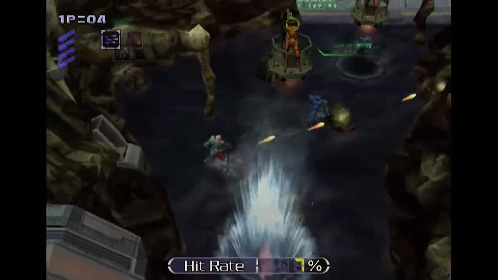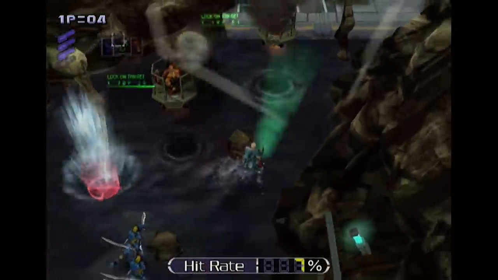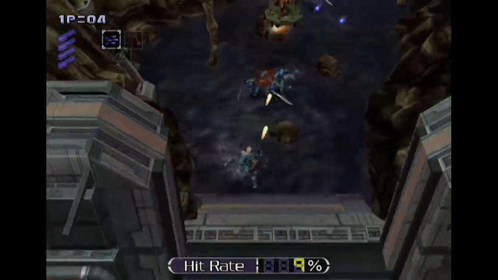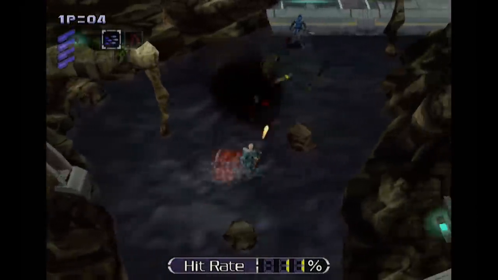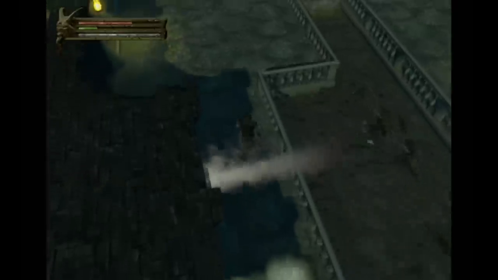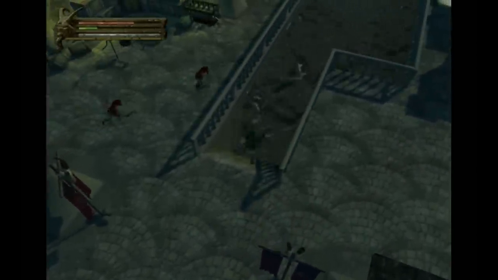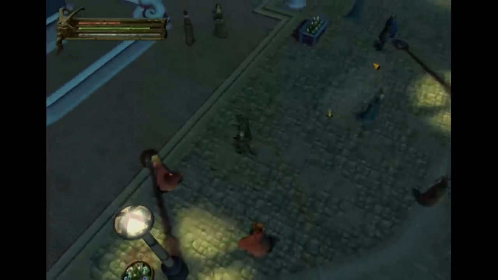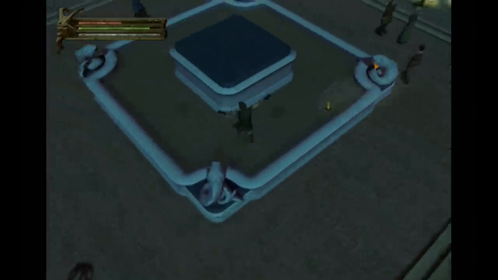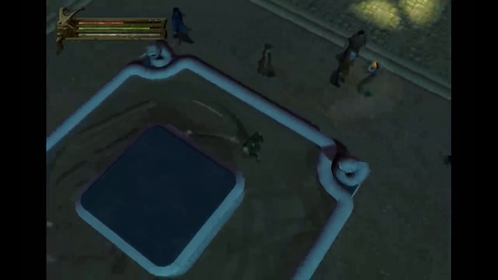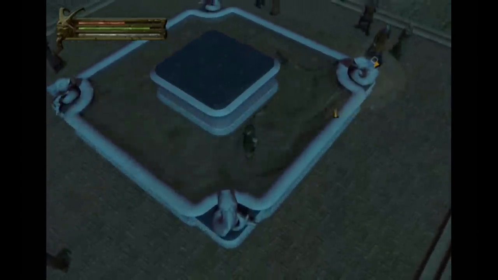Over time, interactive water meshes would become increasingly common on the system. Even games like Neo Contra featured areas with simple interactive water meshes, but perhaps one of the best examples of this can be seen in Baldur's Gate Dark Alliance. Ask anyone about impressive water throughout the history of games, and this is likely one of the first titles that people will bring up, and for good reason. Dark Alliance itself is a bit of a technical masterpiece here, featuring a smooth 60 frames per second frame rate, hugely complex geometry setup, and the best image quality on PlayStation 2.